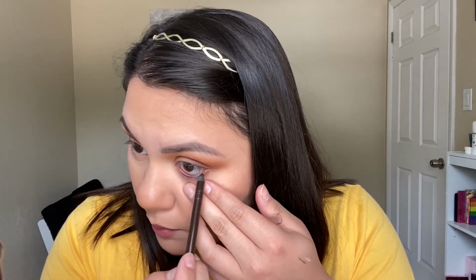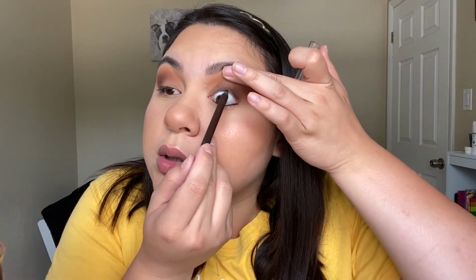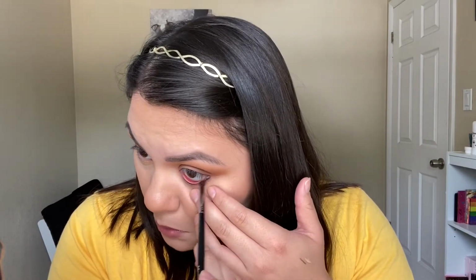This is it. Now, on the bottom, we should do a super blown out, same look. So I'm gonna be taking this Ulta gel liner in Mink. It's a nice dark brown. I'm gonna be putting that in my waterline, and I'm gonna highlight with it. Oh, I hate doing this. Ah, it tickles. I'm gonna go ahead and smudge that out.